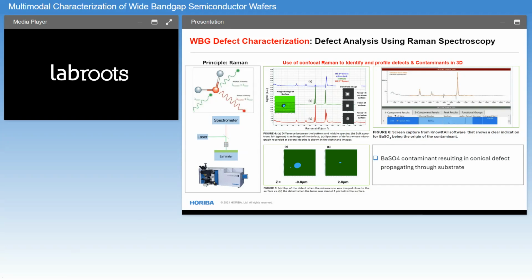So it's some kind of cone-shaped defect, and probably one could infer crystal planes, since the defect propagated along known directions. This could be used as an inference for crystal planes and so on. But the point here is that we can uniquely identify the contaminants, and we can look at the 3D effect of the presence of either those contaminants or defects on either substrate or epi wafers.